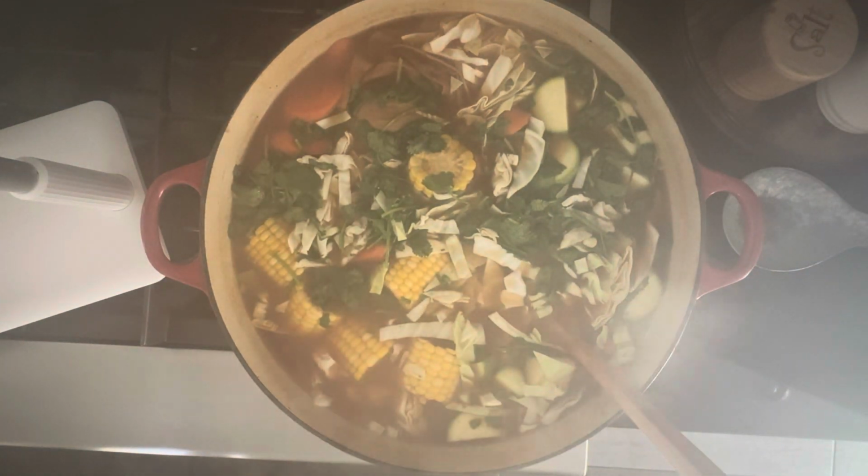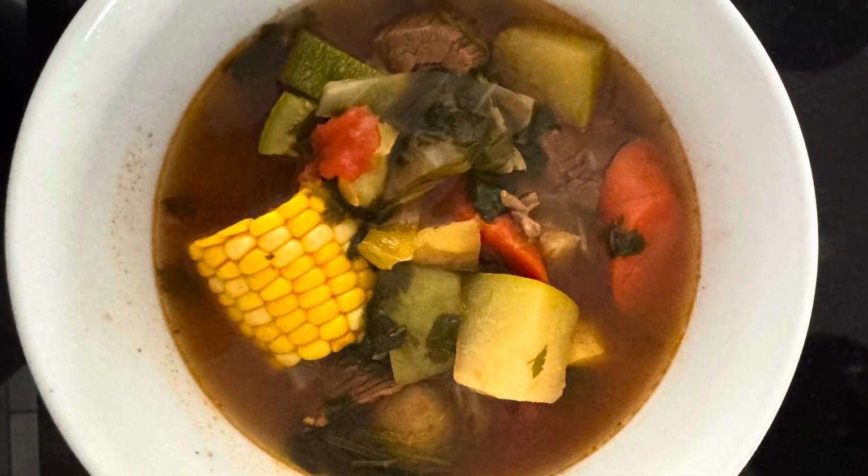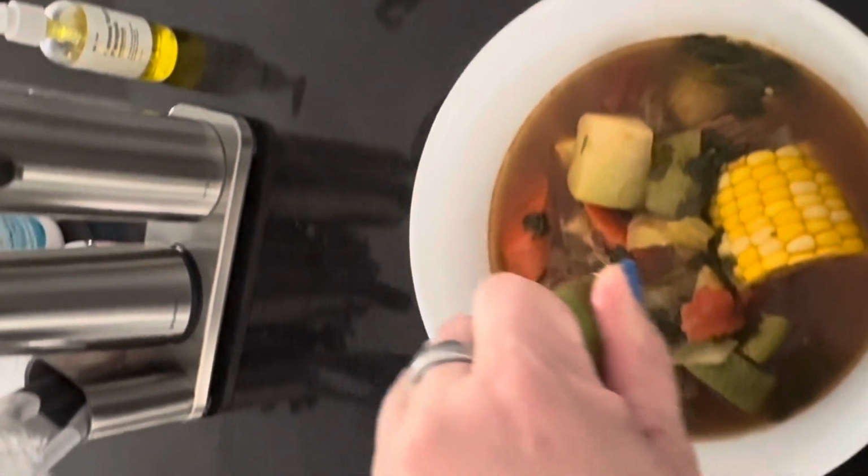And then what you're going to do is just let it cook for another 15 minutes until that's all done, and then remove the herb bag, and you're all served up with some lime. And I love the queso fresco with corn tortillas.